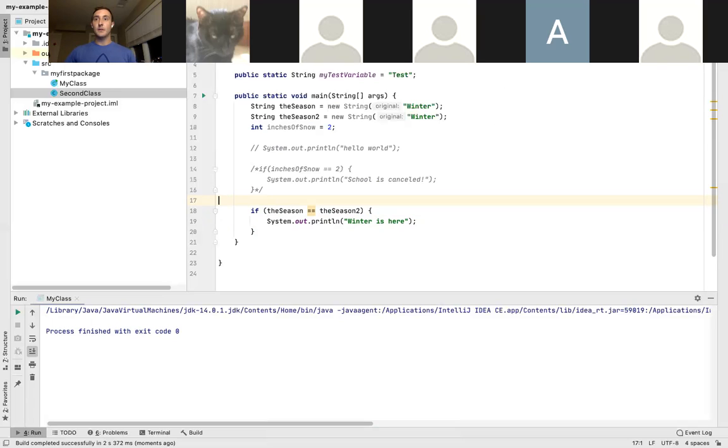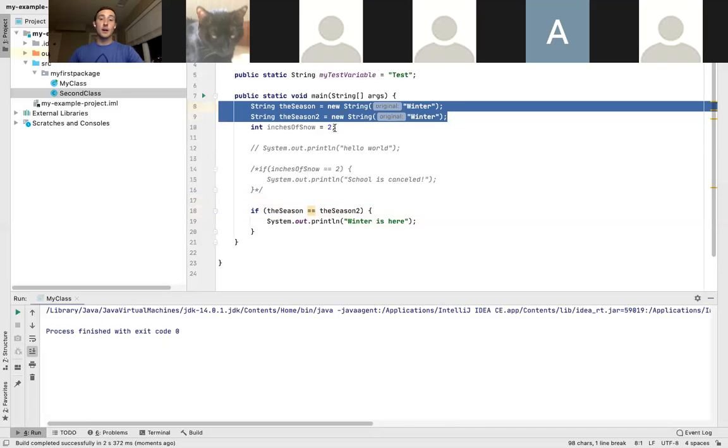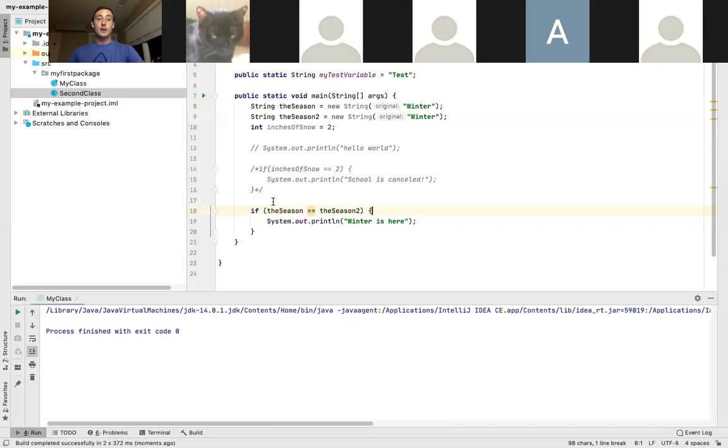Then if we do season 1 equal winter and season 2 equal winter, and we try to compare them, they're not going to point to the same address, right? Very good, exactly. Season 1 and season 2 are both set to winter as their value. We compare them, but we don't see winter is here being printed out in our terminal. Therefore, the references are different.